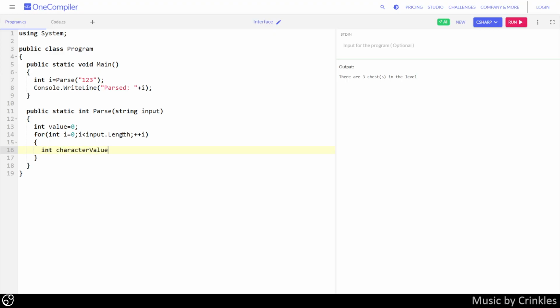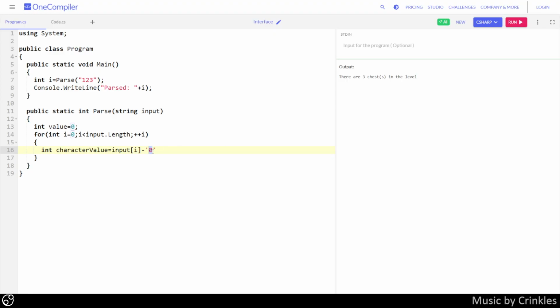And to figure out what value we actually have, let's do it like this. We're going to take the input character at the current position, i, and then we're going to subtract the value for the character 0. 0 to 9, the different symbols, the individual characters, are all in one sequence. So 0 is going to have the lowest value, and 9 is going to be the highest.